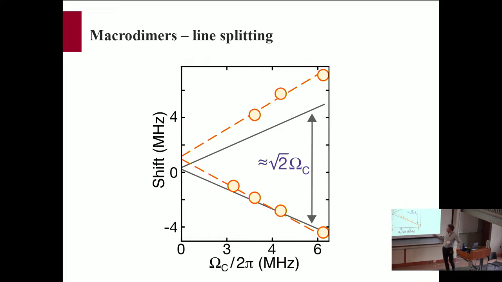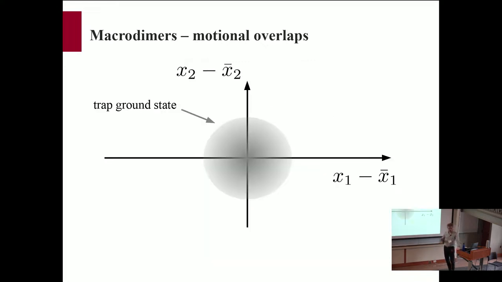But now here we're just showing the two peaks that are splitting, but in fact there's also the central peak that still remains. And to understand this in a more rigorous way, you have to actually go back and think about how these macrodimers are excited from the lattice. In the lattice initially, every atom is trapped in a Gaussian state that is fairly wide on the scales that we're considering. So here, the first particle is in a Gaussian state that I indicate in this blob, and the second particle is also in a Gaussian state. So in total, there's just a two-dimensional Gaussian state in the two trap positions.